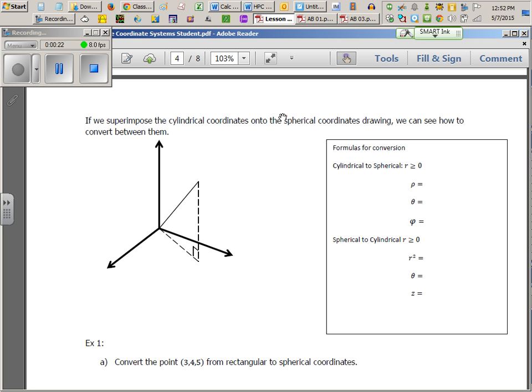So let's use red for our cylindrical coordinates. Cylindrical coordinates, basically you take your x, y plane and you measure the distance to the point below point P. That's your r. And this is theta. These are the same r and theta you used in the polar world. And then going straight up from that point to point P, that's the distance z. Those are called your cylindrical coordinates: r, theta, z, in that order.